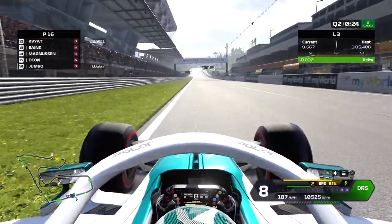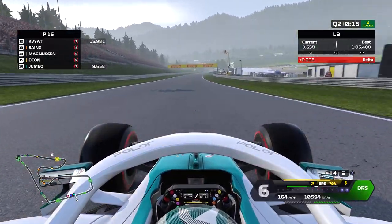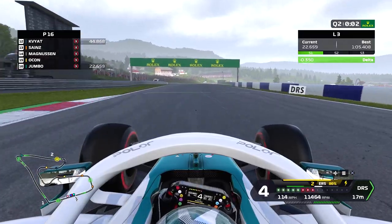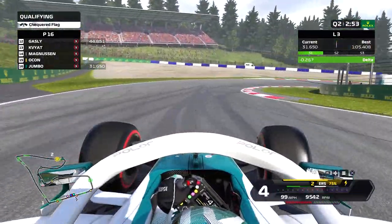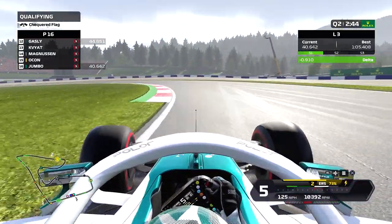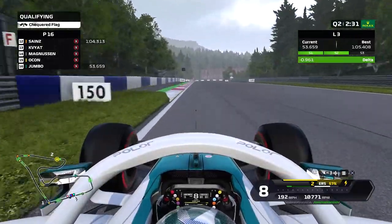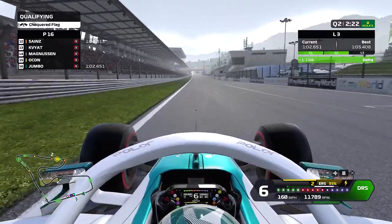Final run in Q2 on the soft tyre. A bit slower through the first corner, which is surprising, though we are gaining. Drop down to gear 2 through turn three for the extra rotation — up 3 and a half tenths. A long straight, then down to gear 3 — much quicker, you could just tell by the way it gripped — up 8 tenths of a second. Into the blind corner again, tricky to get that right, a bit too slow, but nearly up a second. Running a bit wide — nearly 1.2 seconds up — but where is that going to put us?